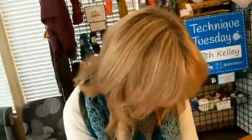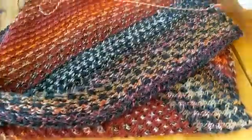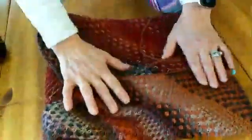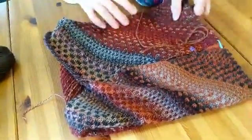Isn't that cool? So that cowl, it actually looks kind of cool on the backside too. It's a neat pattern, I like it. And the back of it, I like how the colors go together. So it'll be a really cute cowl. You'll have to wear it tomorrow or next week. I'll wear it. Yeah, totally like that.